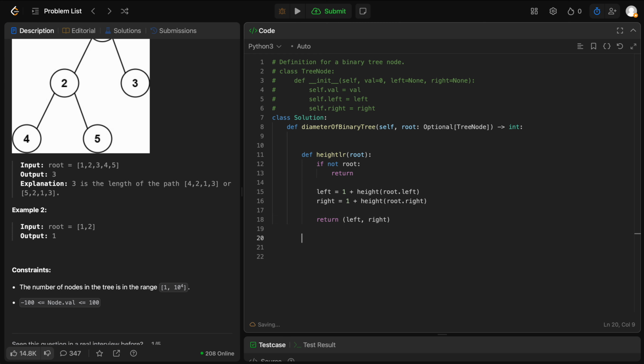And now I just need to find, so best is equal 0.